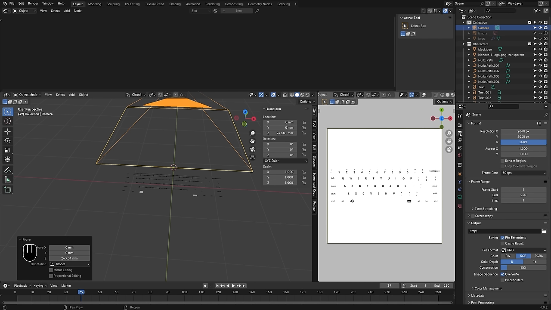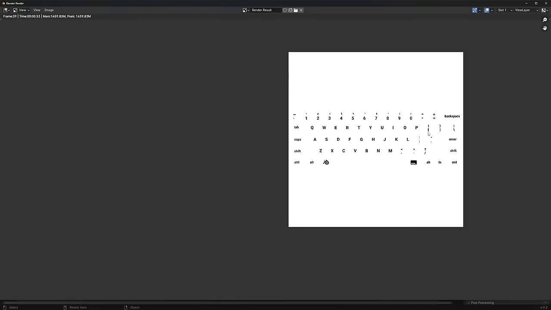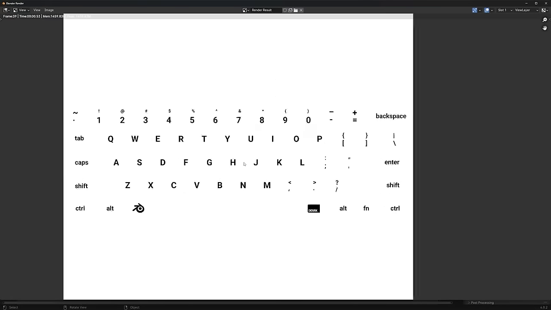And then just save it as a relatively high resolution image. It doesn't necessarily have to be square, but square is usually easier to work with for textures. So I did 2048 square, and then I rendered it at 200%. So that's actually a 4K texture. And in Eevee, that would render super fast. So basically now I have my texture.